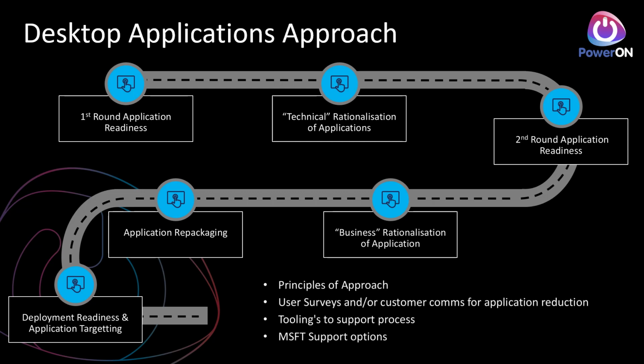And then, as I say, thinking about the principles of approach is key: how you can leverage and engage communications to your users, thinking about surveys through the rationalization processes, or through different channels. Even on the business side, you can do basic rationalization by sending surveys out and chasing down to clean that up, or using communications to the users to explain that if it's less than 10 installs, we're not installing it. We are doing a cleanup of apps, and if there are applications you need, you request that with a valid business rationale as to why you need it. And like I say, you can do a lot of these tasks manually, but there are a bunch of tools out there to help support the process.